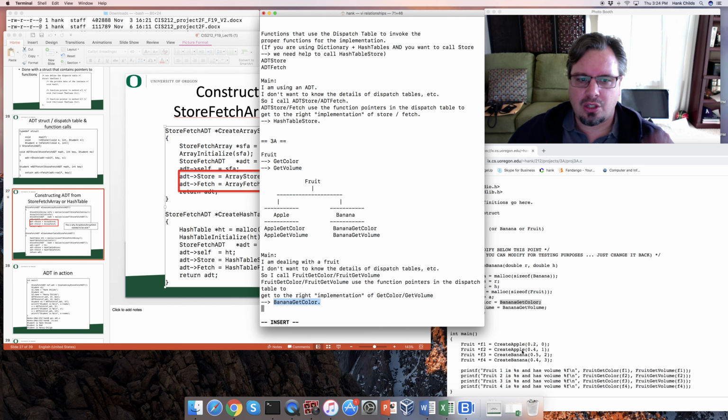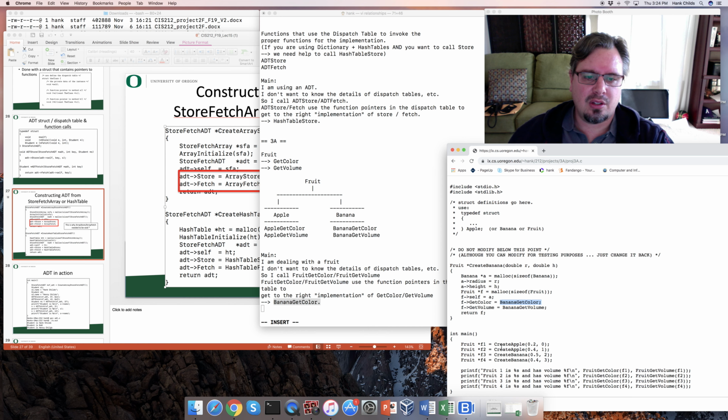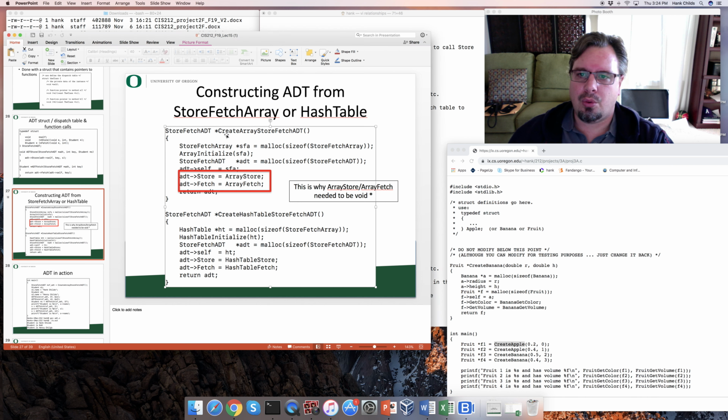In this explanation, I didn't emphasize the initializers, but here are some initializers: create apple, and here's another one for create array store fetch ADT. And so these are initializers that return an ADT, but also set up a hash table or set up an array. By the way, and I pointed this out in class, this is really embarrassing.